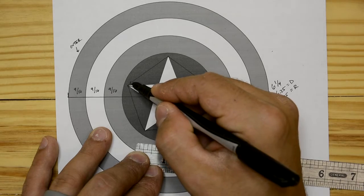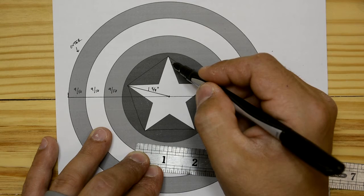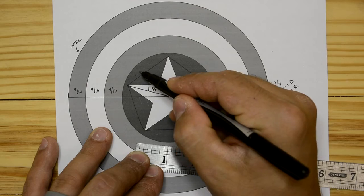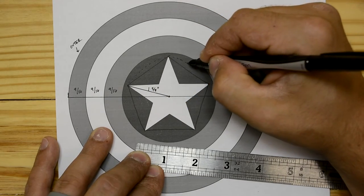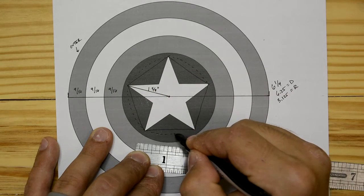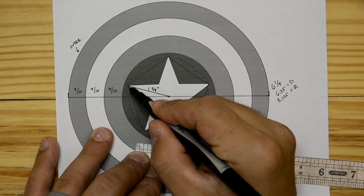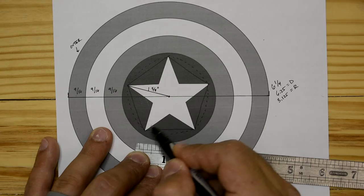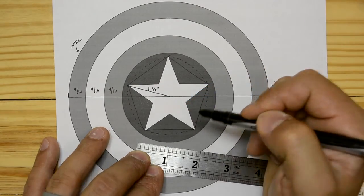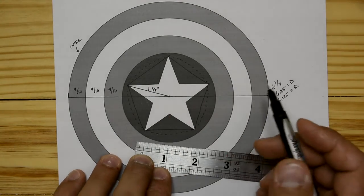This is going to be an inscribed circle, or inscribed. This will be an inscribed pentagon inside of a circle, this make-believe circle that's right here, when I draw it using the draw tool in AutoCAD. That way I can just connect this point to this point, this point to this point, just like you would draw a regular star, and then I'm just going to trim those pieces. And that will give me my definite lines that I would need in order to create this.